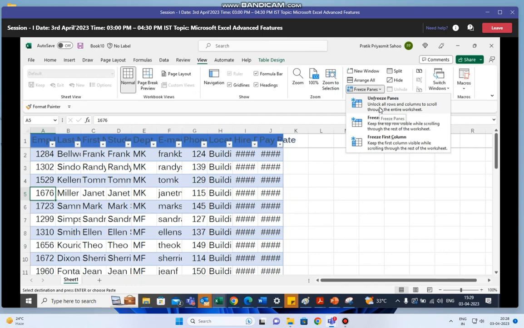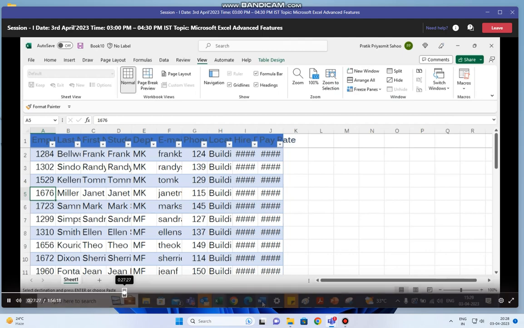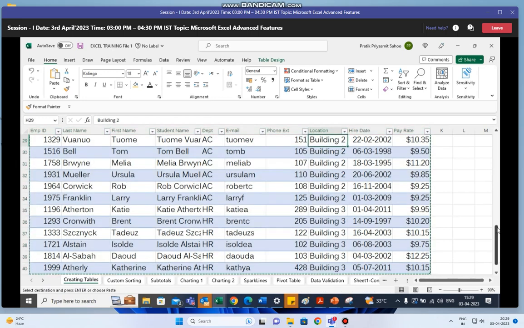Then, as I told you, that table we created, this particular table. Suppose you want to filter this particular file, right? You want to filter the values. Let me give you a scenario.